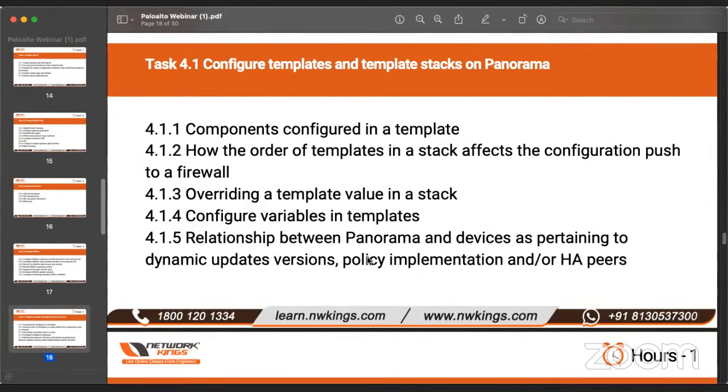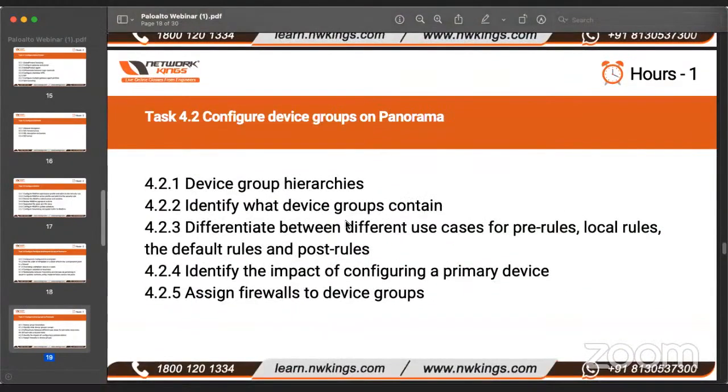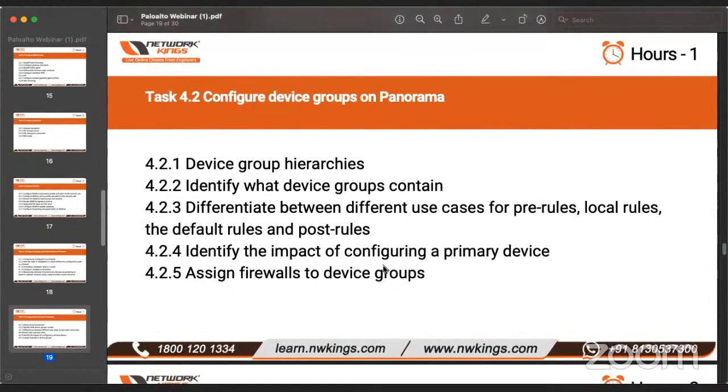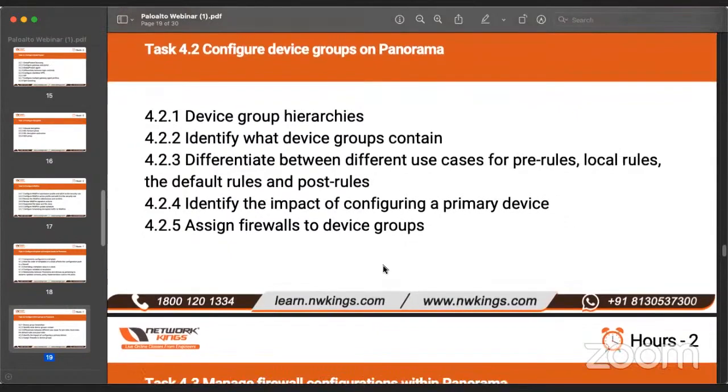Then we need to talk about what are the different types of rules, right? In Panorama, like pre-rules, post-rules, right? Default rules, what are local rules, all of that. And we'll also see, right, the device group nesting architecture, right? A lot of new things, I know. So this all will make sense, right, once we start the sessions, slowly going forward, right?